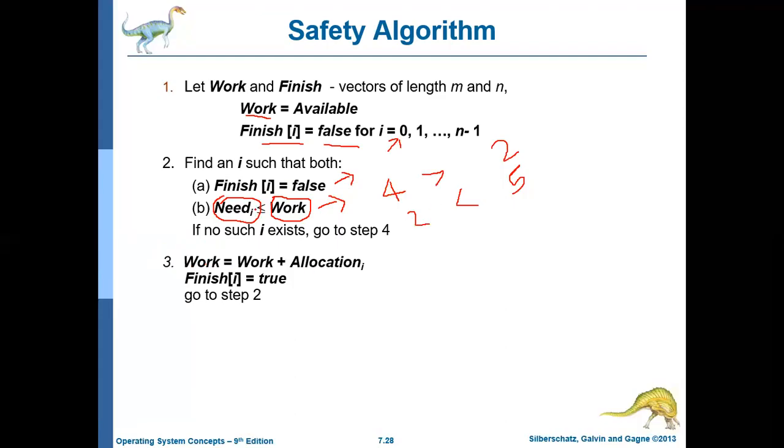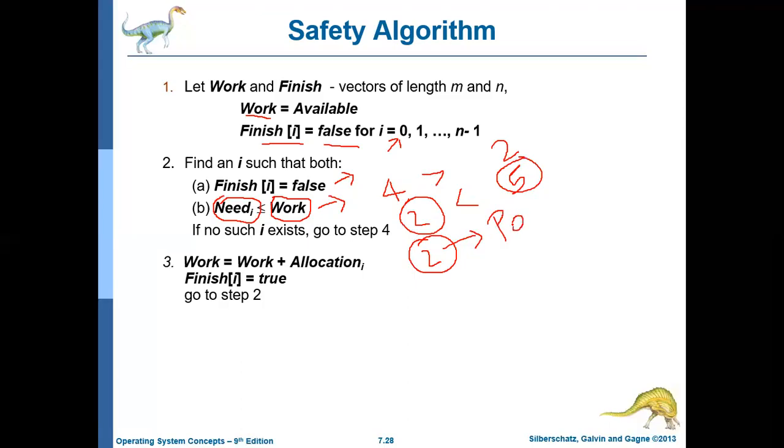Okay, let us understand this point further. If need is less than work, say I need currently 2 resources of printer or hard disk, whatever it may be, and the operating system is having 5, that is work. So need is less than work. So if need is less than work, then the operating system can give that to this process, whatever the process requests. So the operating system will obviously allocate 2 hard disks to the process P naught.